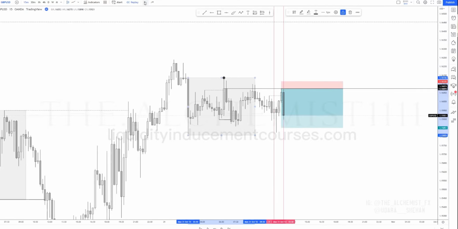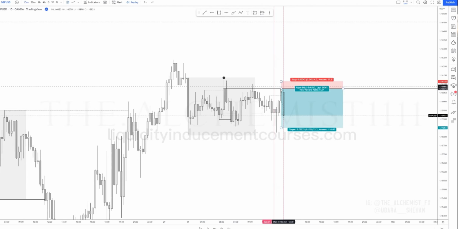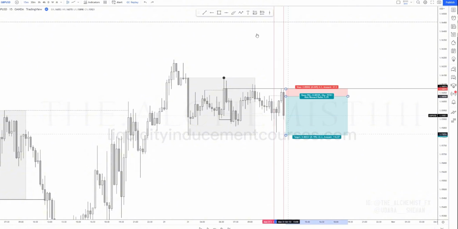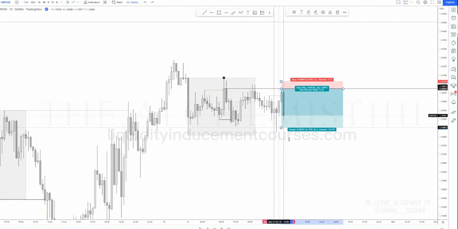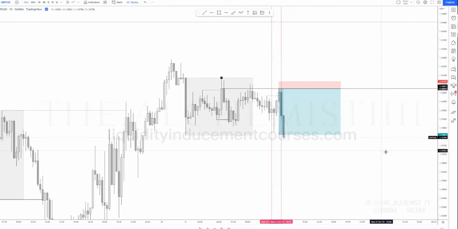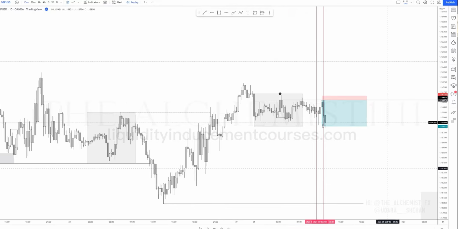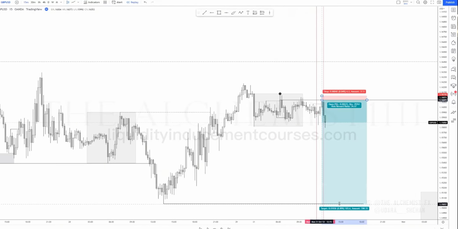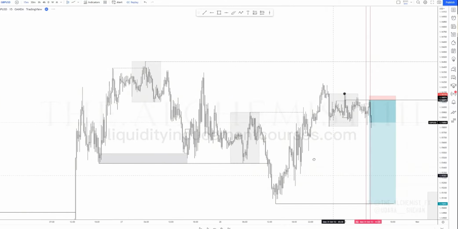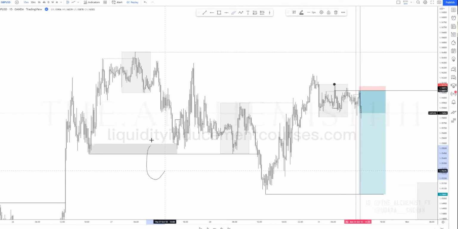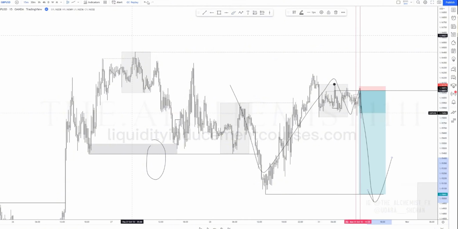Now you see what happened here, right? Between that time of the day, it gives you the mitigation. First target will be the Asian low. Second target will be the external range liquidity. Look how quick the move is. Boom, you're done. If you're done with the Asian low, you're done, or else leave the rest for the external range liquidity. Why the external range liquidity once again? Because of the major breakout structure bearish, which means London will push it down once again to the external range liquidity.